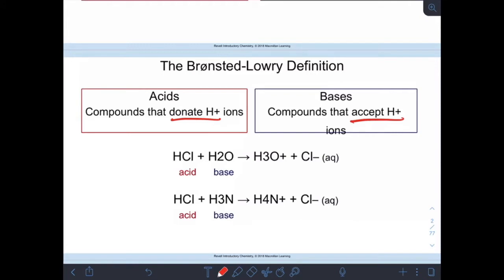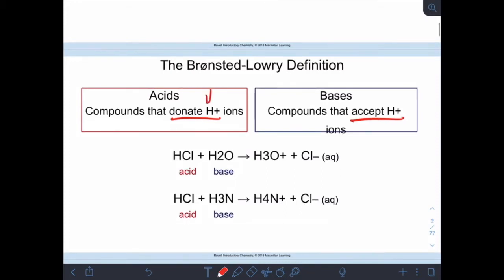So the trick to this is to follow something through an equation. If we look at our first equation here with the HCl and the H2O, who loses a proton and who gains a proton? And when we talk about protons, we're talking about these H pluses. Because a hydrogen ion with no electron is an H plus, and if you take away a hydrogen's electron, what you're left with is a proton, and that's all it is. So when we talk about protons, that's what we're talking about. So looking at our first equation with the HCl, who loses a proton and who gains a proton?